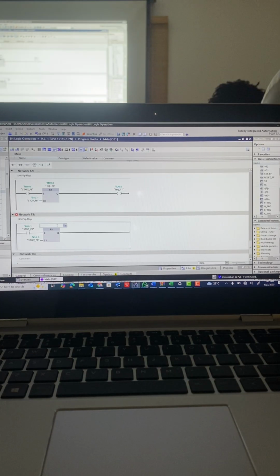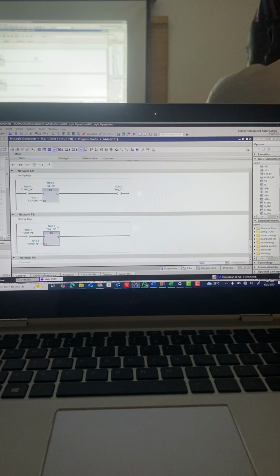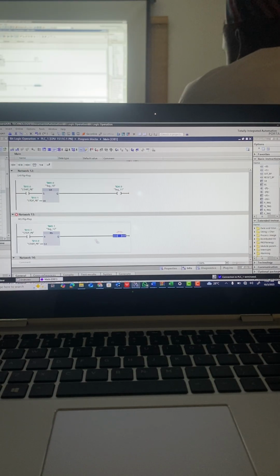So let me give this memory address M0.1, and then let me put an output here. Let this be Q6.1. Are we together? So let's compile and then download it to the PLC.